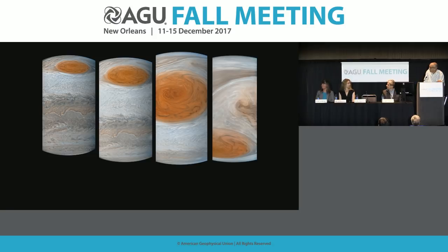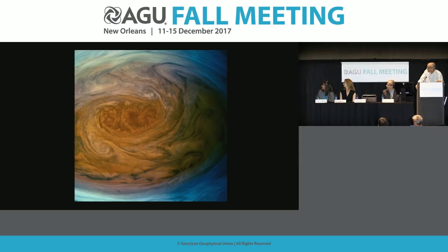Now, let me show you the highest resolution view of the red spot. I love this picture. My favorite feature inside here is that little group of very small clouds up at about 1 o'clock relative to the central red eye of the red spot, which we really didn't expect and really don't quite understand. We see lightning on Jupiter, but we don't see lightning under the red spot. The winds around the red spot are counterclockwise, which means it's an anticyclone. But why it doesn't have lightning storms, still a mystery.